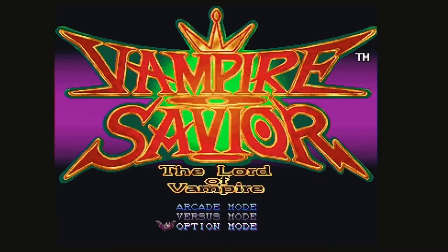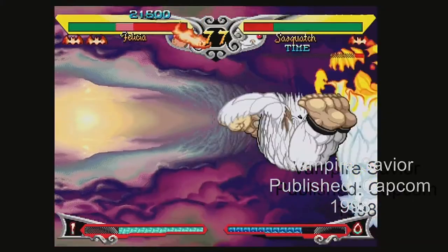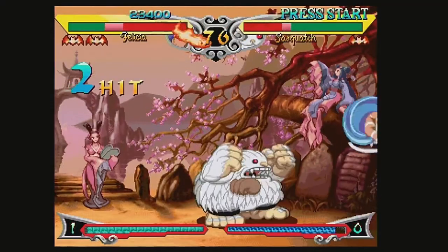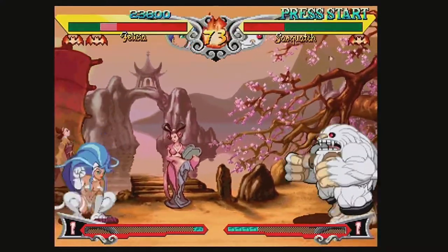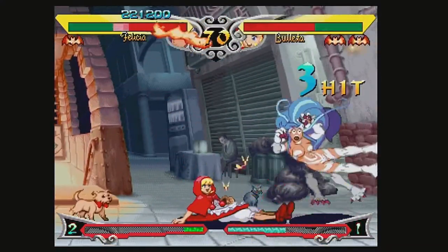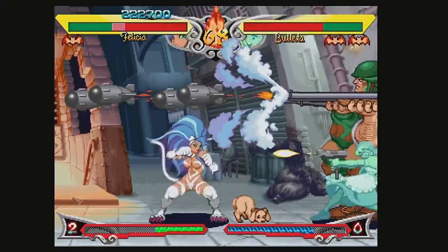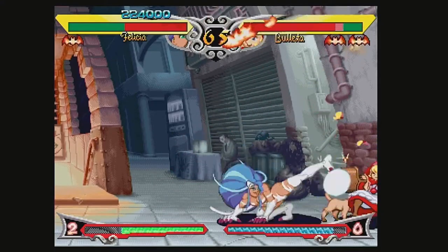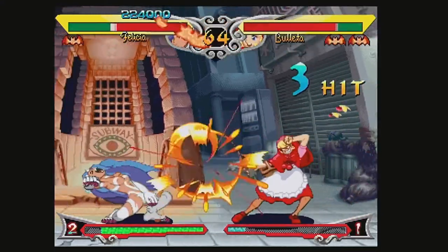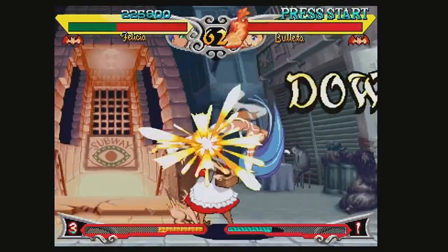Released in 1998, Capcom unveiled one of my favorite fighting games to date, Vampire Savior, the third installment of the series. The game takes full advantage of the 4-meg RAM cart and delivers a perfect arcade port. Couple that with a Saturn pad and you have hours upon hours of fighting perfection. The faster gameplay is the biggest change from the previous installments, as chain combos to supers were in high regard in this one.